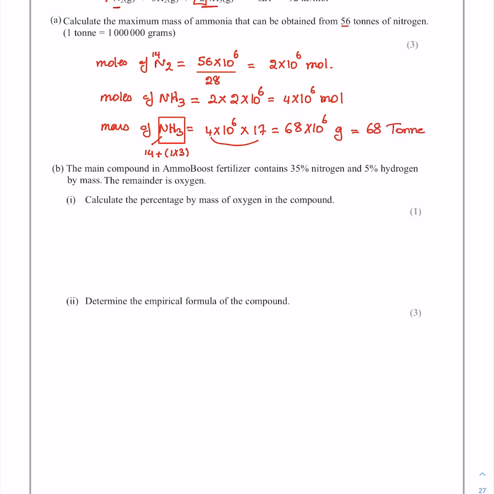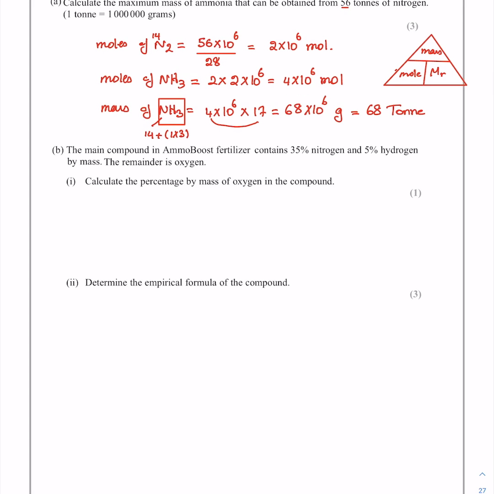يبقى كده طلعنا الانسر اللي هي الماكسيمم ماس اوف امونيا that can be produced is equal to 68 طن. دي مسألة ماس تو ماس calculation. بنجيب المولز بتاعت النيتروجين اللي مدينا الماس بتاعها وبعد كده بنعمل ريشيو ما بين النيتروجين والامونيا نجيب المولز اوف امونيا. Finally نحول المولز اوف امونيا into mass. كل القانون اللي احنا استخدمناه في الستيب 1 وستيب 3 اللي هو القانون اللي بيربط المولز بالماس. Moles is equal to الماس over MR. واستخدمنا في step number 2 المول ريشيو.